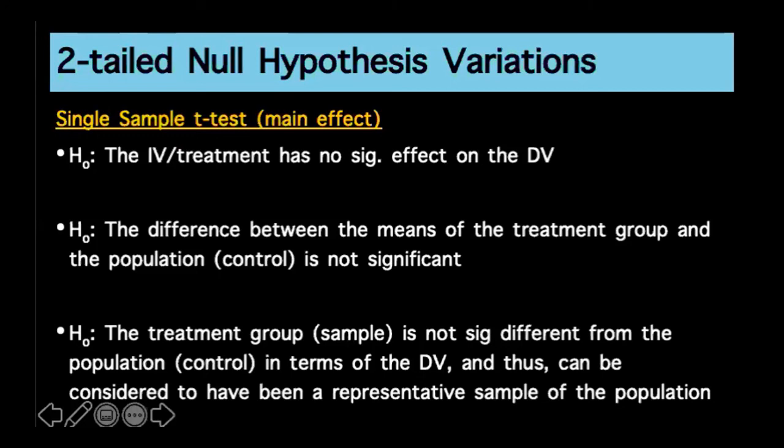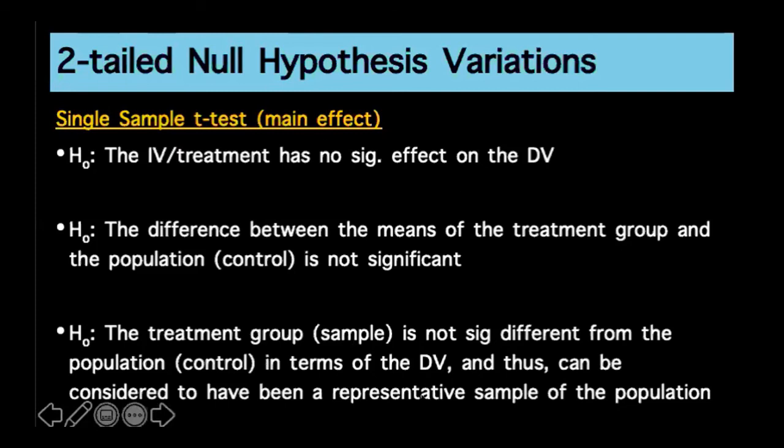Based on the p-values that you get for this main effect, that will determine if you reject or accept these null hypotheses. Again, pick one. I personally like the first one the best because it's the easiest. As long as you know what the independent variable and the dependent variable are, you're pretty much good to go. It's a plug and chug type of wording. But remember, t-tests are looking at cause and effect, so you would actually use the word effect, versus correlations and regressions, which look at relationships and predictive relationships, respectively.